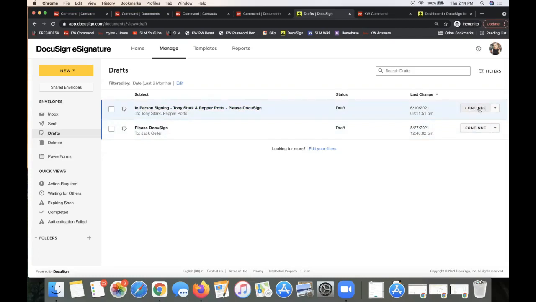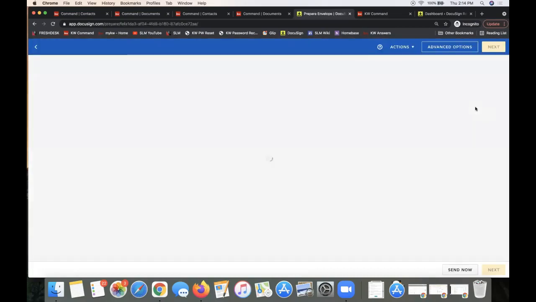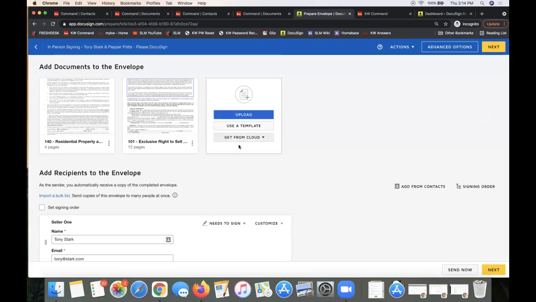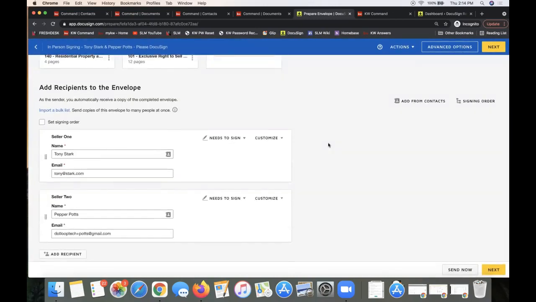We're on the home stretch here, guys. It's the last part. So we click continue. In this part, we're sitting next to our clients, on our computer, pulling up this draft and clicking continue. All right, and it'll show us the envelope. Okay, and there's just one slight change we need to make here.